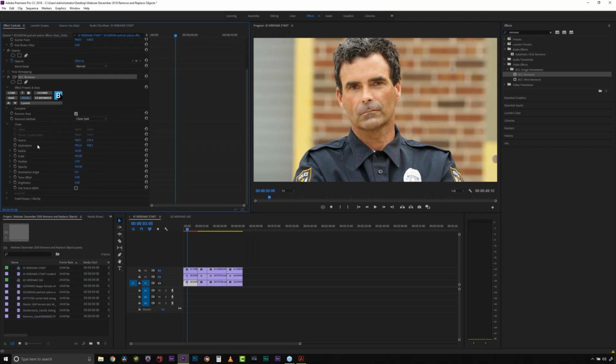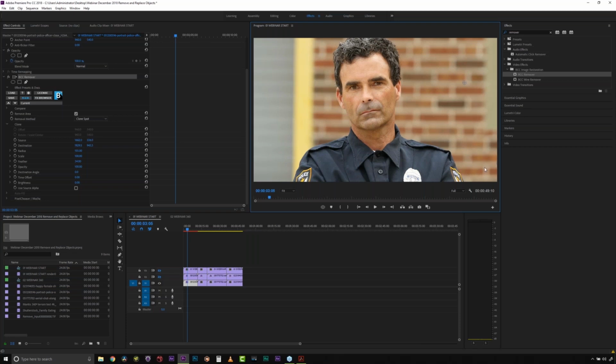But we can adjust our source. We can adjust our source and destination location by hand, but in this case, I'm going to increase our radius, just like this. All right, now I'm going to take my feather for the edge of my radius, and I'm going to feather that out so it blends with the rest of my shot. Now I can take my destination and move it properly, and I can take my source and do the same thing. So I'll move the source until it looks right to me. So something like this. All right, that way our brick lines up.